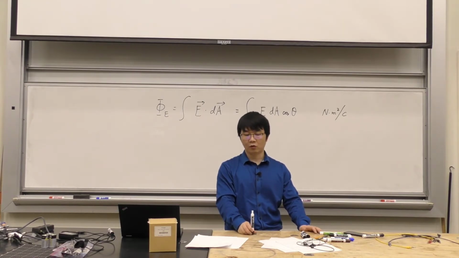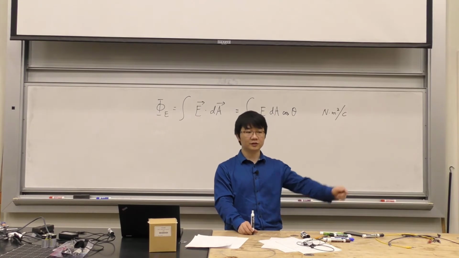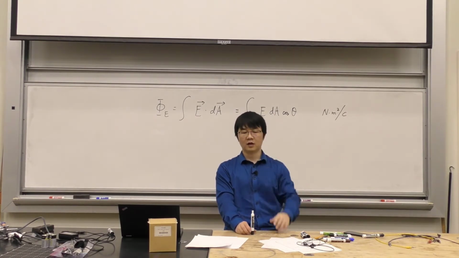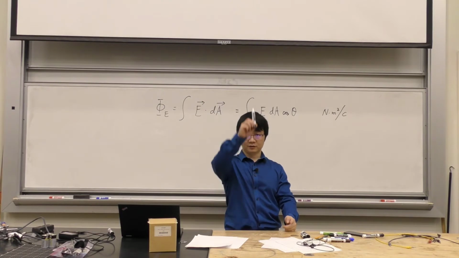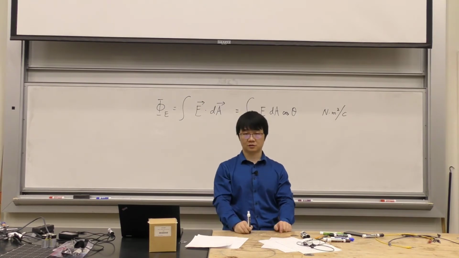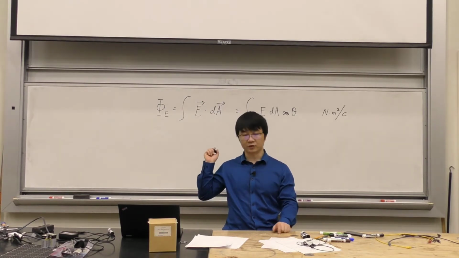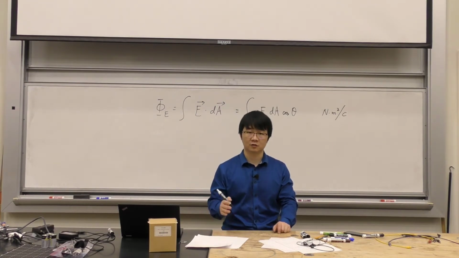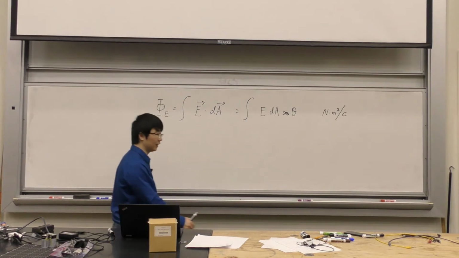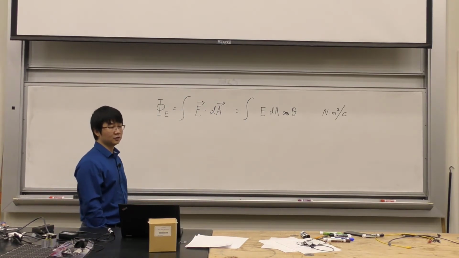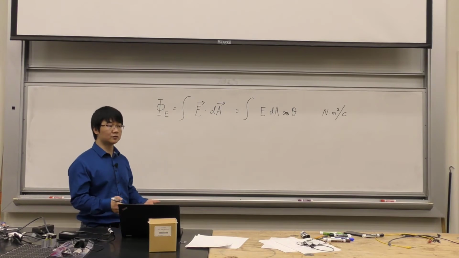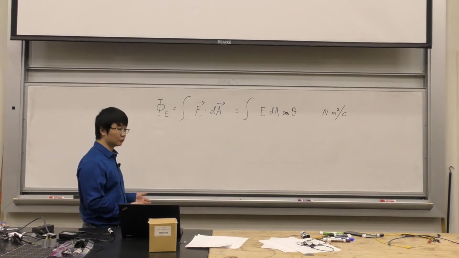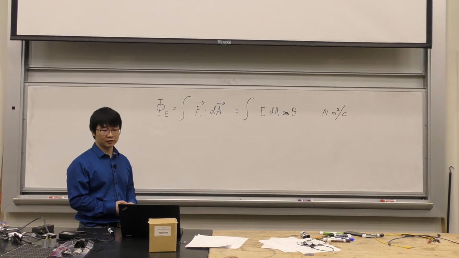Of course, if there's an electric field in this region, E has a direction, and it can be in any direction. So this E vector is going to have an angle with this normal vector, and that's the angle theta you put in this equation. If you want to evaluate the flux through an area in an electric field, that's how you do it. That's a definition. You can always define anything in physics. It may not have an everyday equivalent, and you may not need to use it in your life, but in this theory it's a very important and useful definition.